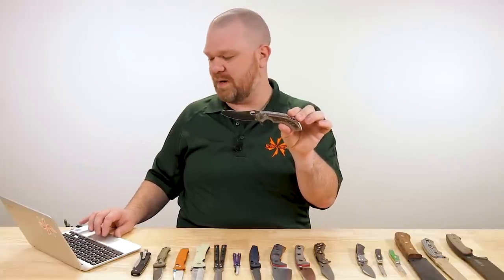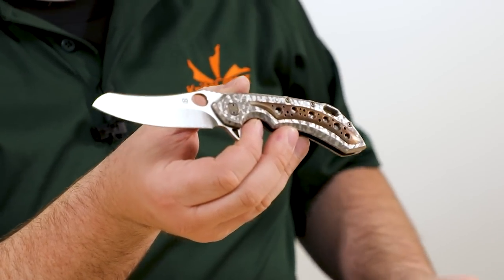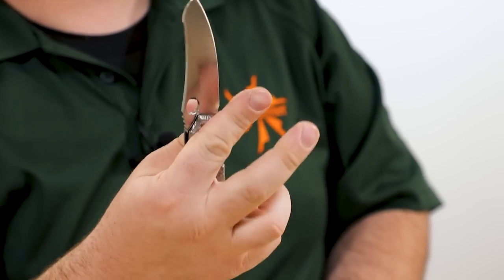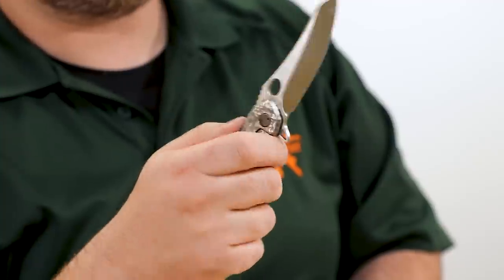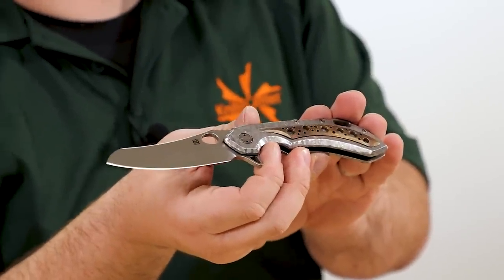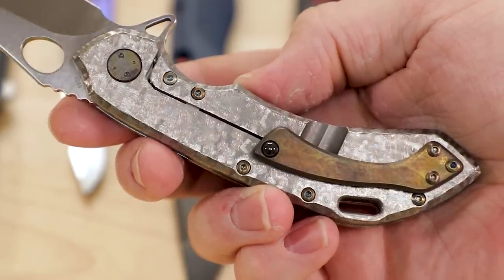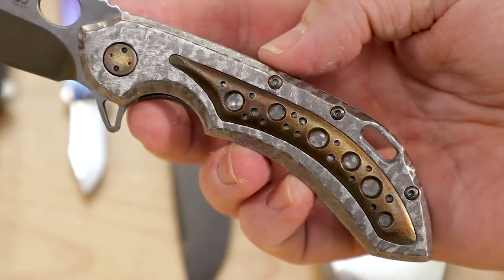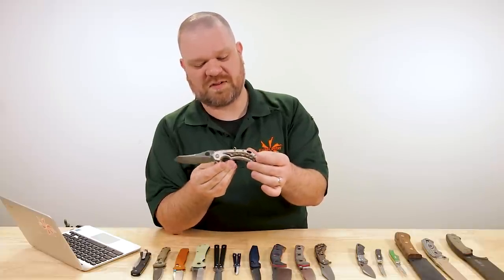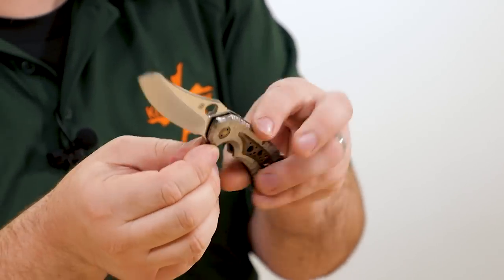We have another Wayfarer right here with the mouflon blade — I'd call it a modified sheep's foot. $695 for this one, and there are some less expensive versions right now. Again, each one is essentially a one-off. S90V steel again for great edge retention, three and a half inches long, with dual opening methods — in addition to the flipper tab you've got a thumb hole for a reverse flick. Check out the titanium handle scale — they call it frosty titanium because it looks like snowflakes frosting together, which is really cool. Bronze anodized accents all around, and the backspacer matches with a kind of rustic bronze pocket clip. Just fantastic.